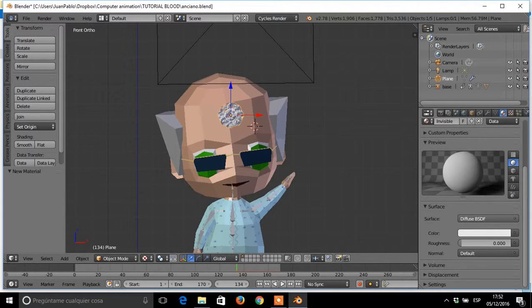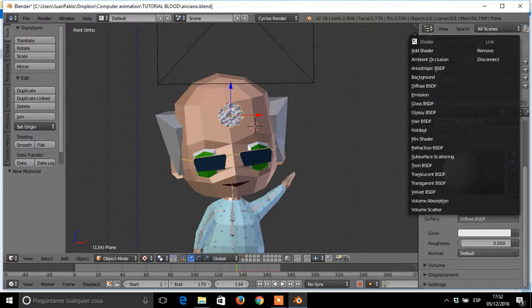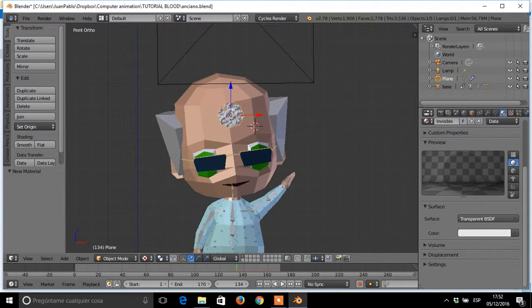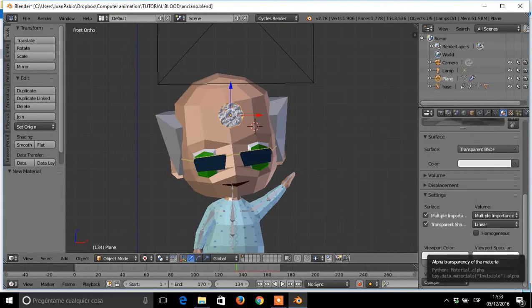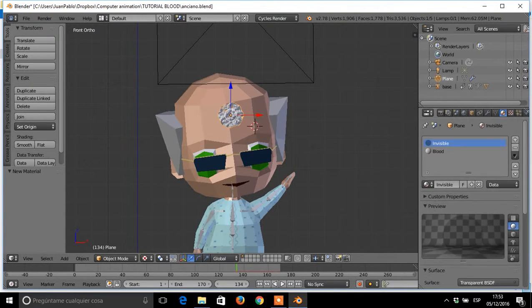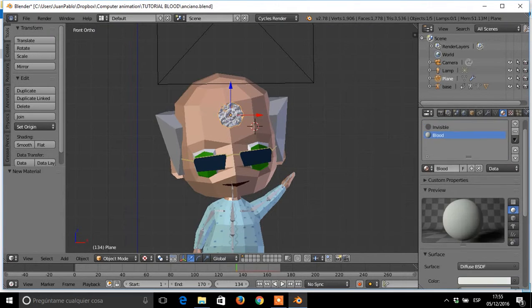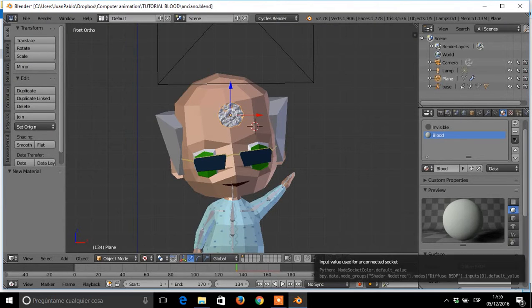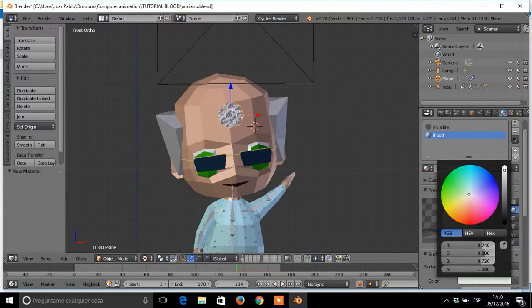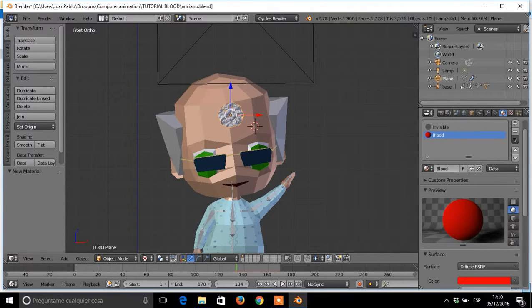We did this really simple in the surface part from diffuse BSDF to transparent BSDF, and now it's invisible. Also we want to make our alpha 0, like this, and now we can see it's actually invisible. Now, for the color part of the blood, we actually just have to put it in red, like this, and it's going to look like this.